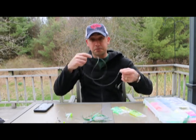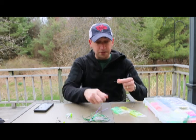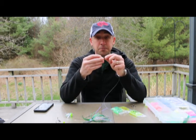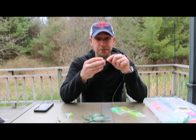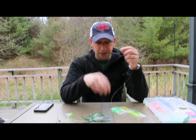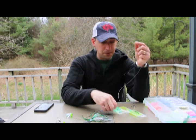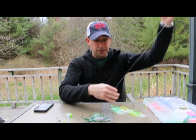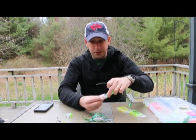Just like experimenting with the fly material colors, the mylar, you can experiment all you like with bead colors as well. In this case, I just grabbed some green glow beads. I could use some white glow, some blue, even yellow beads. All would have been fine for use with this particular fly. And of course, I dropped one on the ground, so I got to grab another one.